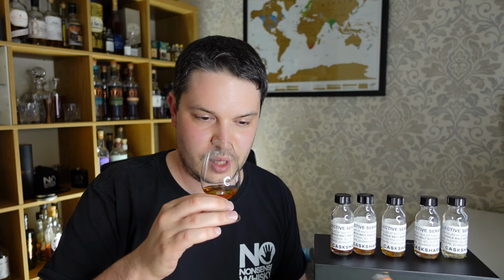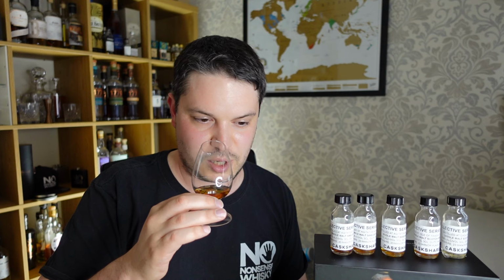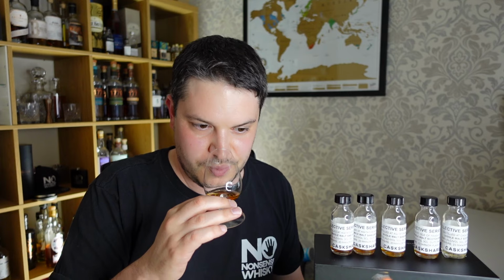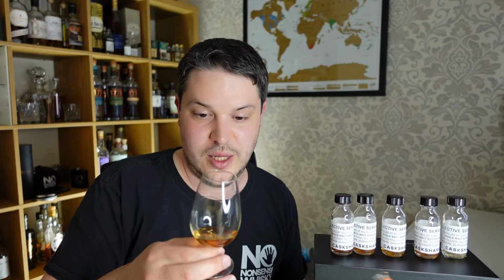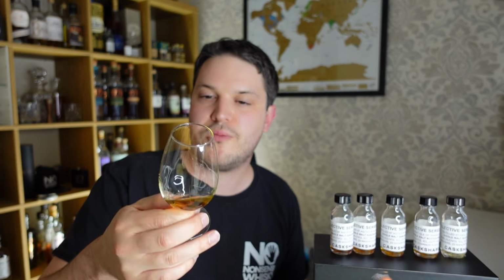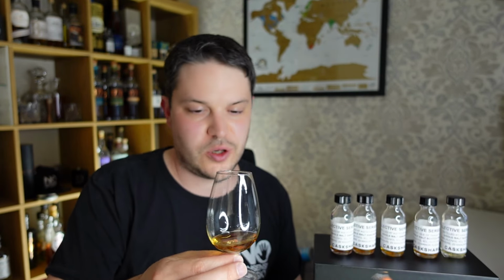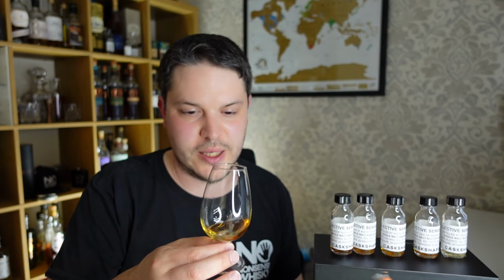So it's again very challenging, and I like it for another entirely different reason, because my brain is just going, I don't understand what's happening. I've been drinking so much Scotch recently that I need to branch out again. Yeah, it's got some peat to it as well, some smoky. The fruitiness falls a little bit flat pretty quickly.